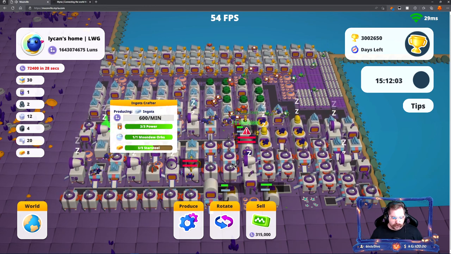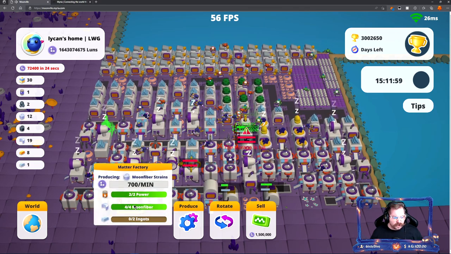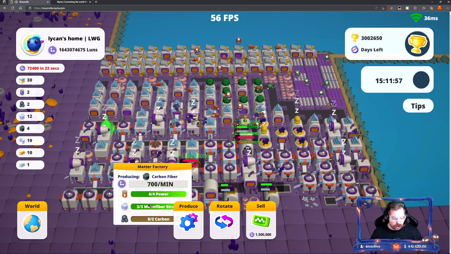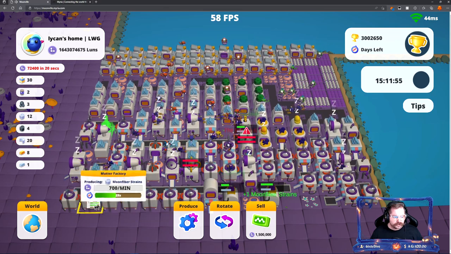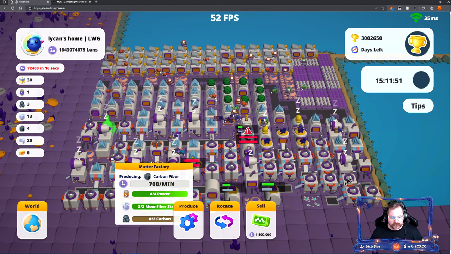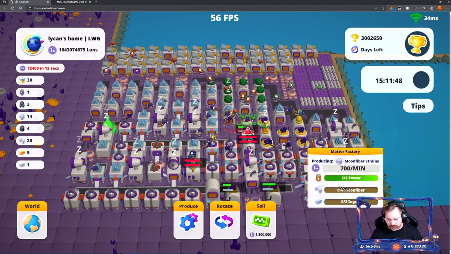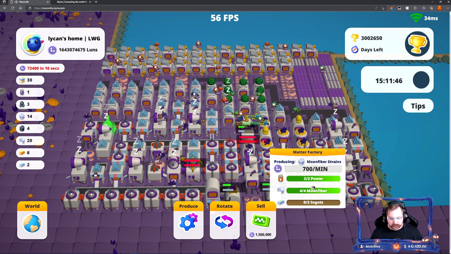All these bubble domes are all matter factories. Everywhere that I've got power, I have them doing carbon fiber. Everywhere else, they're doing moon fiber strains and carbon. I would try and count for you how many I've got, but think of it this way.